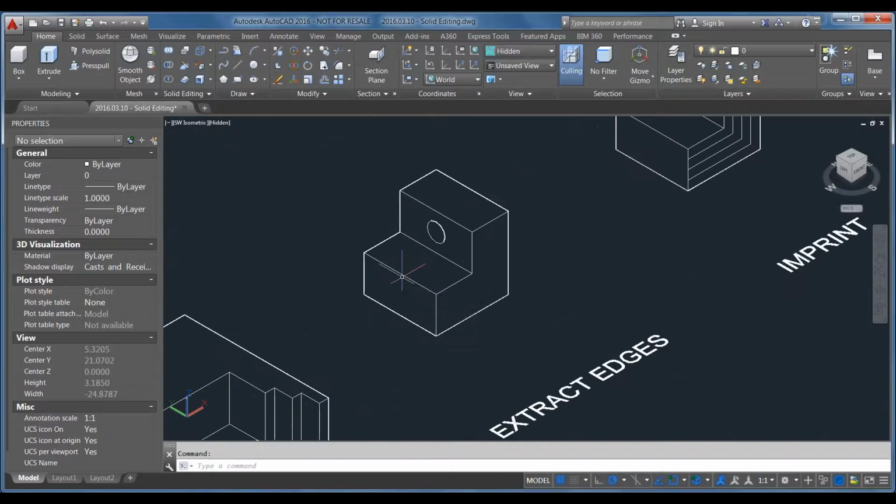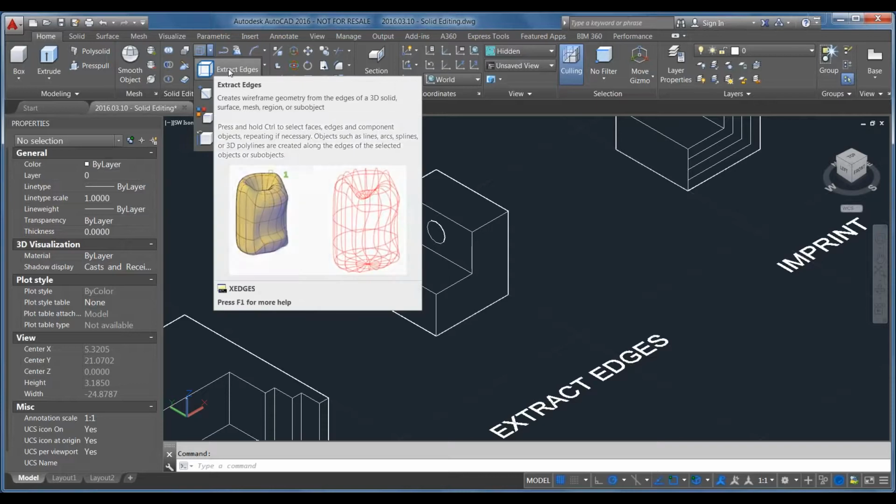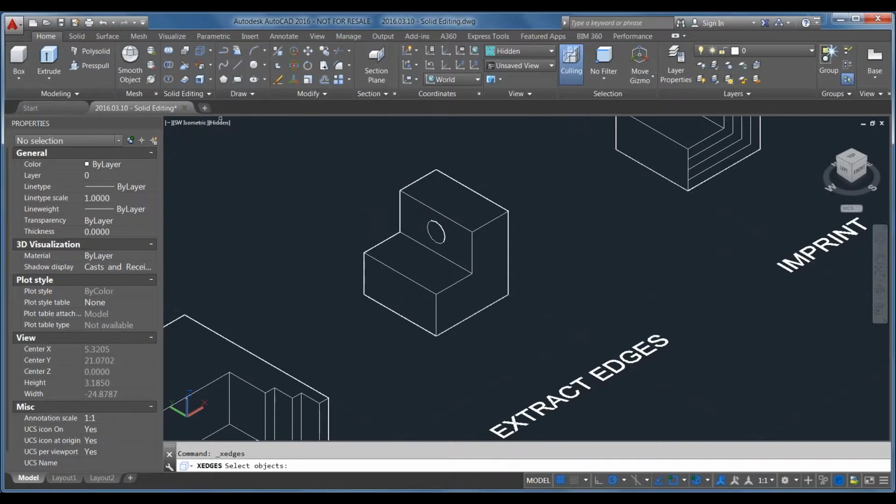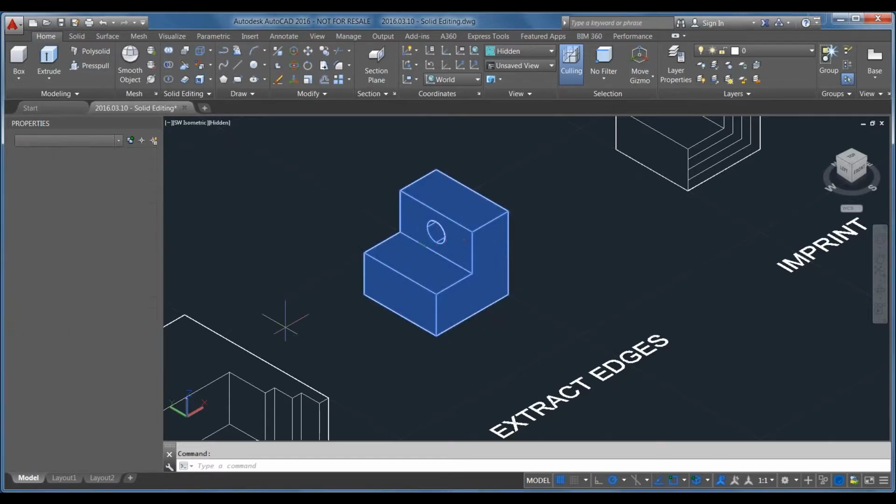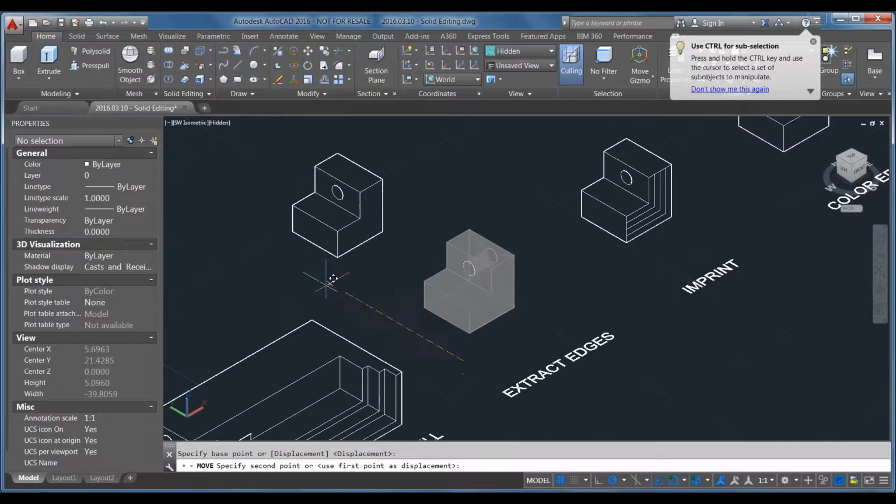Okay, so from here, this is actually relevant to LT customers. You could ask that somebody do this for you in full AutoCAD if you have a client that's sending you 3D models and maybe you just need a wireframe of it so that you can play around with it. This is just one good use of extract edges. So the command is X edges. You just click the object, hit enter, and then if I move the model out of the way, I'll show you exactly what I'm left with.